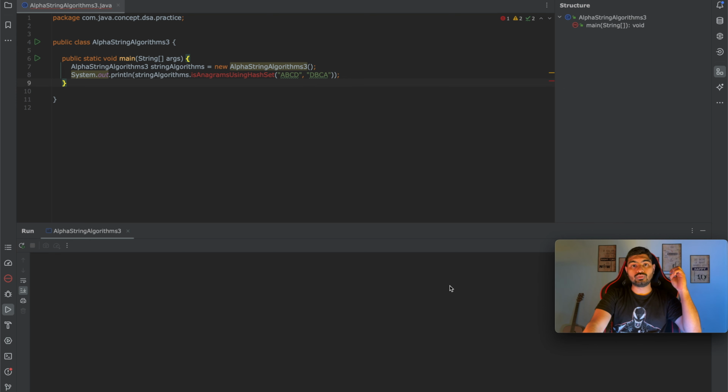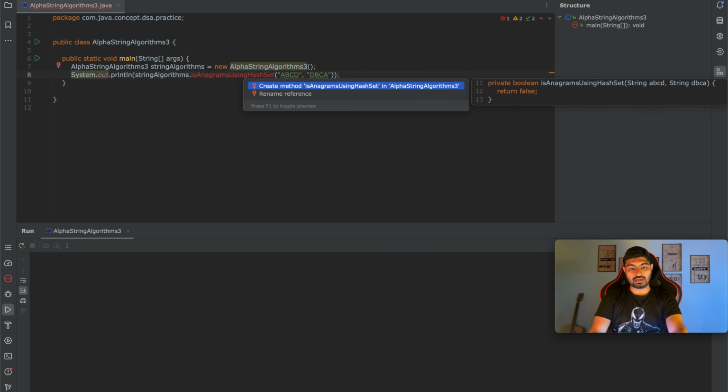Now in the last video we saw how we can check if two strings are anagrams of each other or not. Okay. Now we missed some small things in that one. Although we had written the logic and it was a working logic, we missed a few corner cases. Now what are those cases? We'll cover them in this particular video, including a new way of finding if two strings are anagrams or not using HashSet.